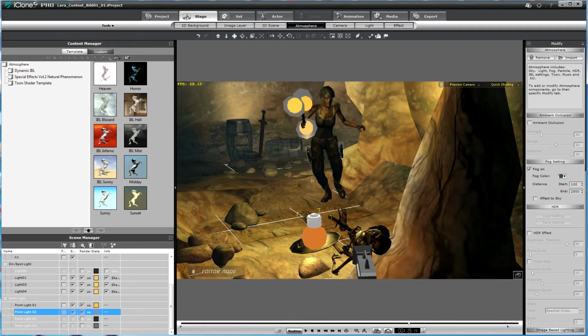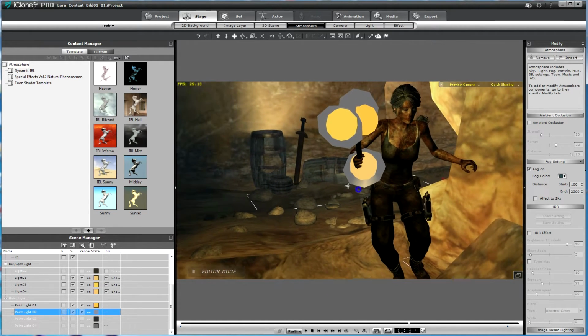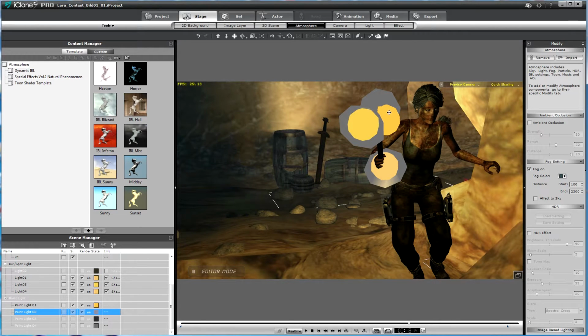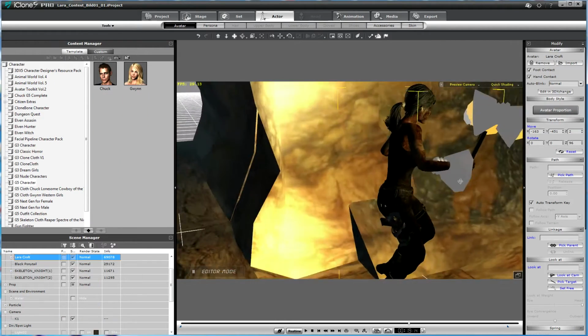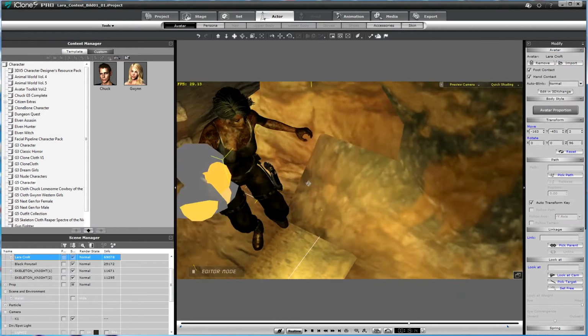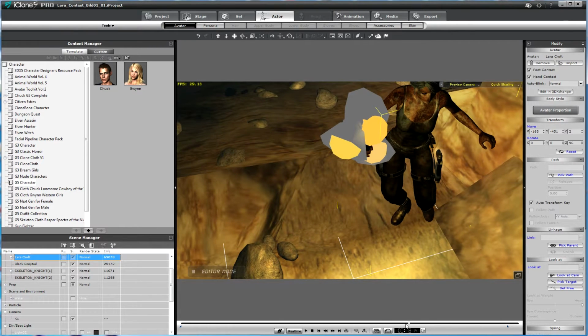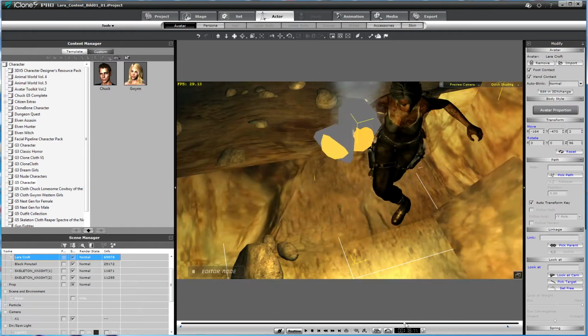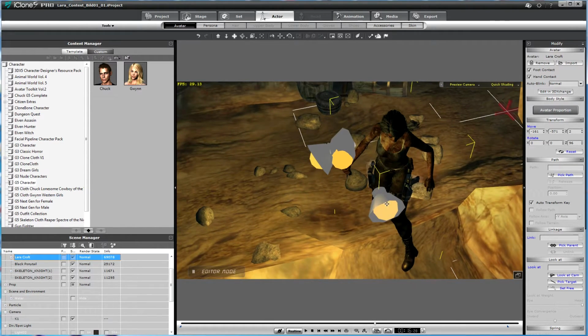Okay, so as you can see, I used 3 lights for the torch. Let's put this around. Okay, now you can see. I am going a bit back.